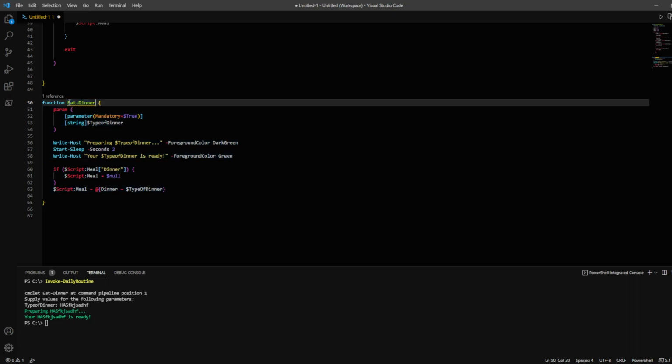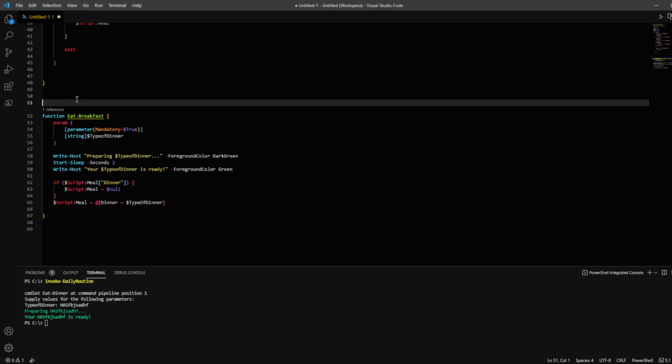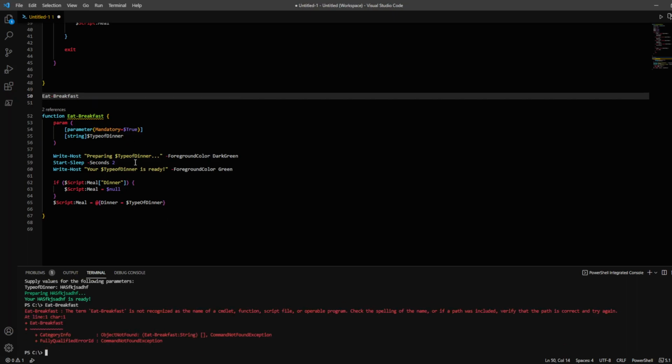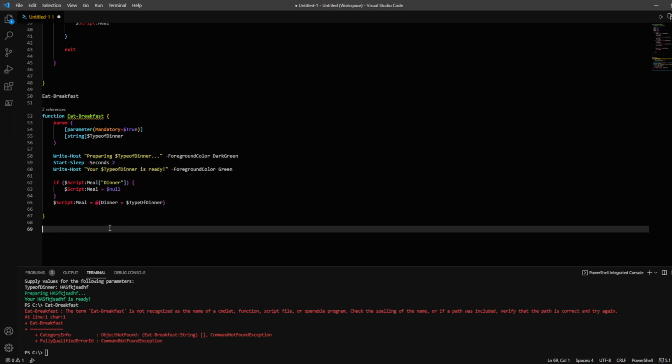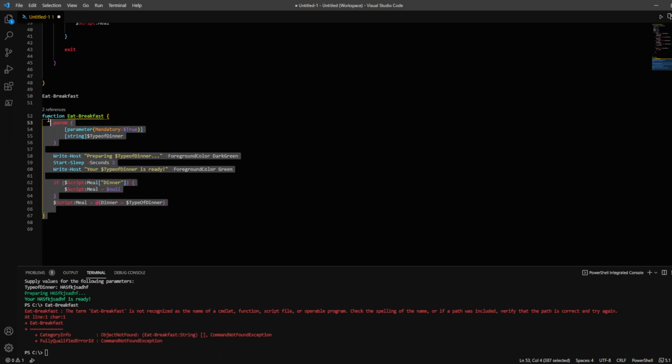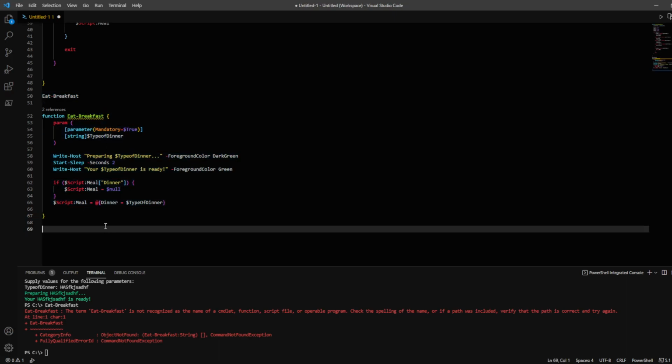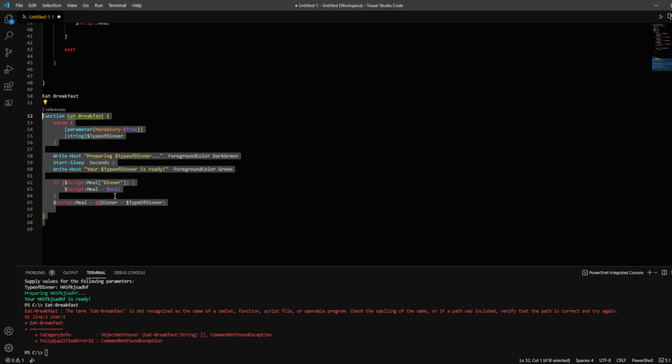Let's change this to breakfast. Eat breakfast. And I cannot call it here because I haven't loaded it up. So if I try, it'll say that it doesn't exist again. Even though it's here, because I haven't actually loaded this into memory, it does not exist. So just be mindful that when you're creating functions, to use them, you need to load them into memory. And then once you've used them, the only thing that exists in memory is this, and then it just loads up that script when it needs it, and removes all of the information that the function had inside of it every time that it's not in use.